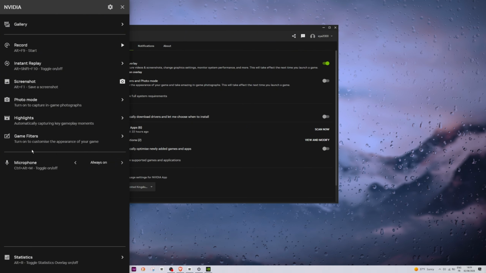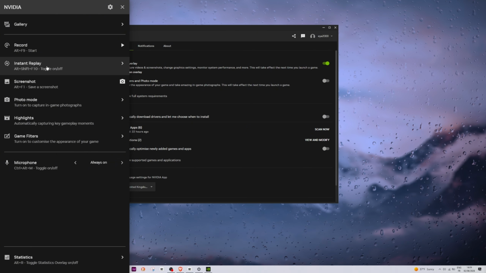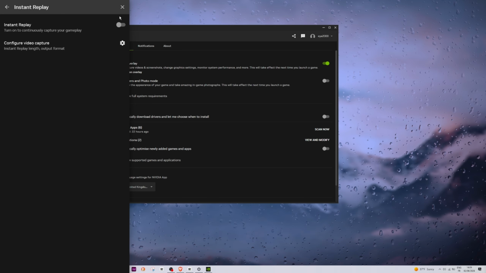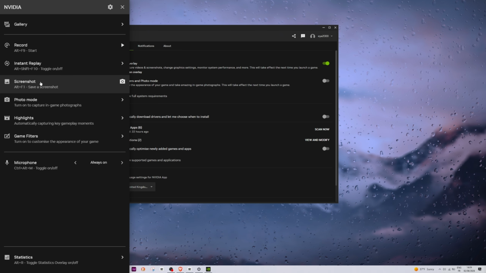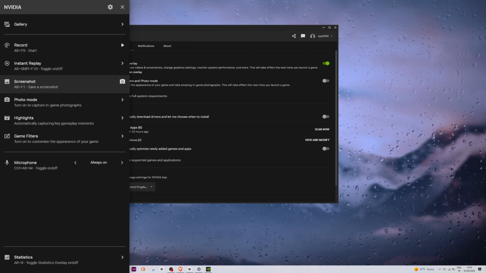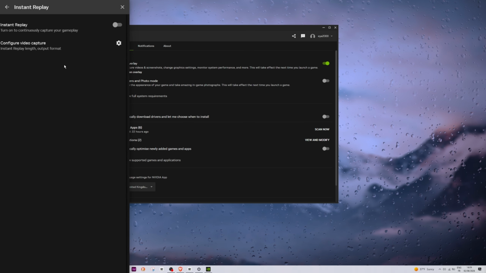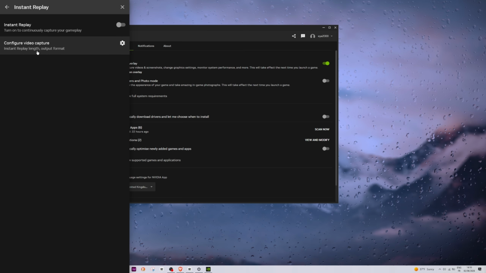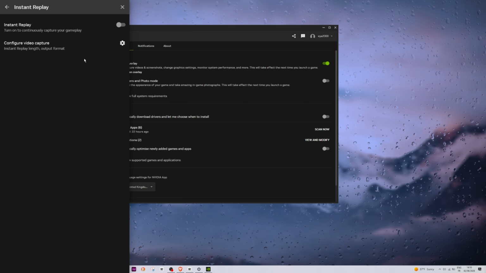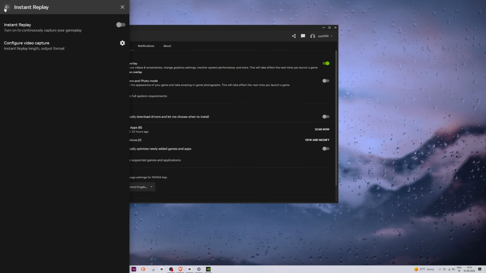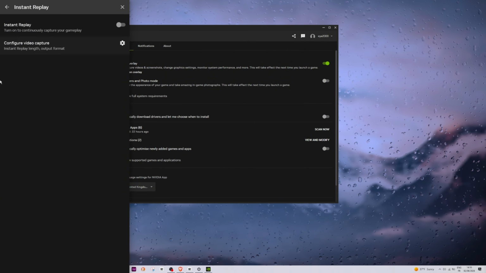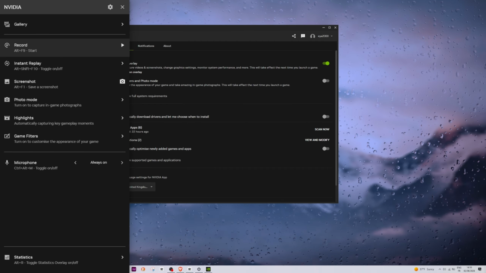What you want to do is you want to make sure that instant replay is turned off, so go and turn it off. Once you've done that, you want to head to the video capture on GeForce Experience. You have to go to the settings and scroll down and find something called Privacy something, and in there will be a desktop capture. What you want to do is you want to find this and then you want to turn it on and then come back and turn instant replay on. Once you've done that, it should hopefully work, and that's about it.